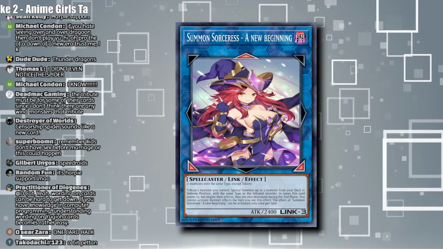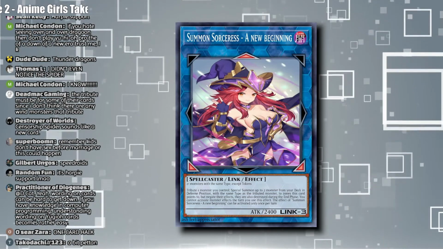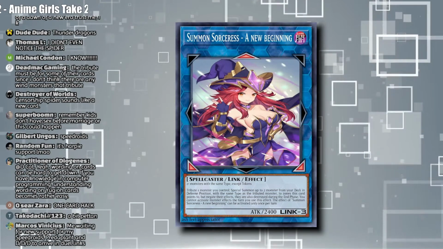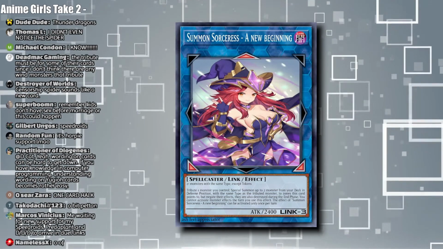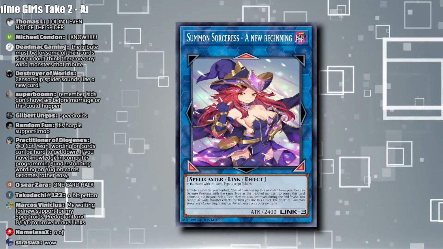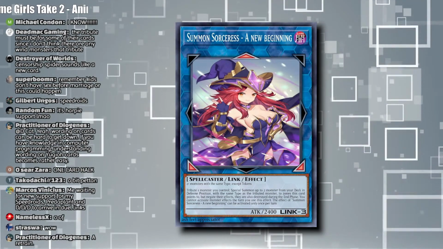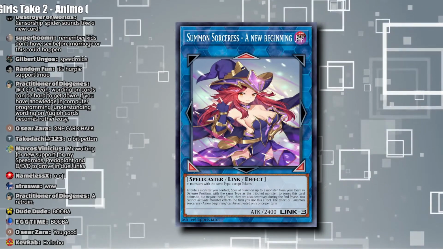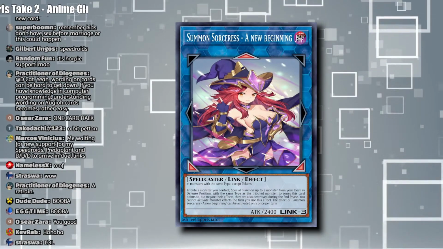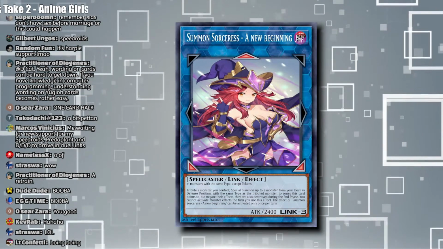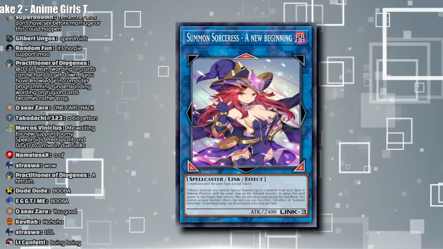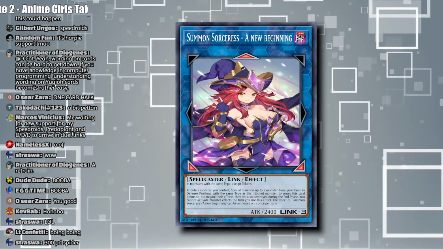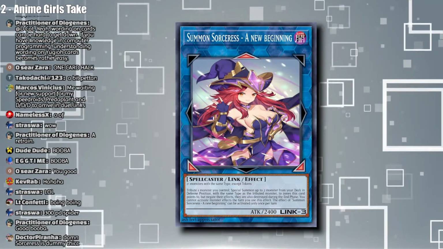Summon Sorceress, A New Beginning. I'm assuming this one is not as strong as the original Summon Sorceress. So, it's a 1-card Halki Fibrax? Maybe. Halki Fibrax is water, so you can't use it though. So, this one is 2 monsters of the same type except tokens. Isn't that how the original Summon Sorceress was too? Tribute 1 monster you control.